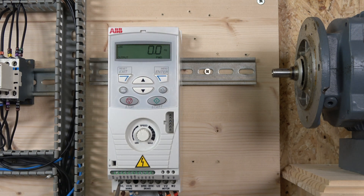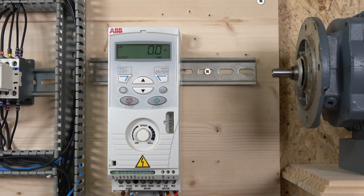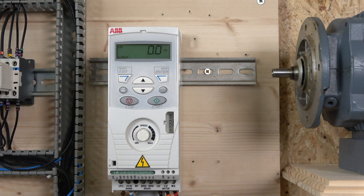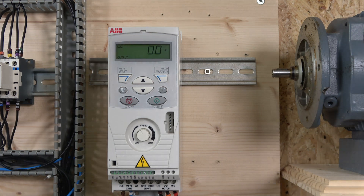On the connector block you have SCR, ground, and plus 10 volts — designated for analog signals such as potentiometers. You also have a ground common which can be used if you're controlling inputs externally using a different type of control. We are going to be using the designated 24-volt signal to operate the digital inputs from the internal source. The drive has five digital inputs, which is quite generous.